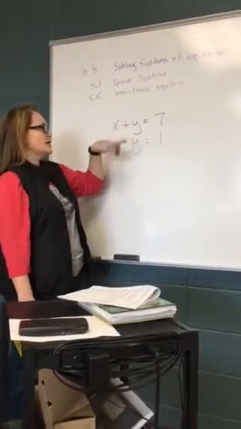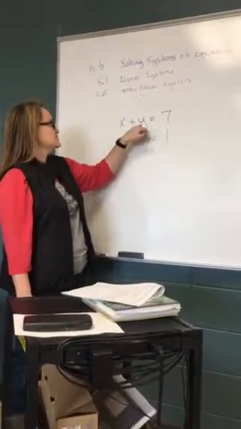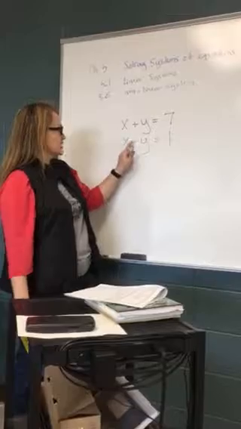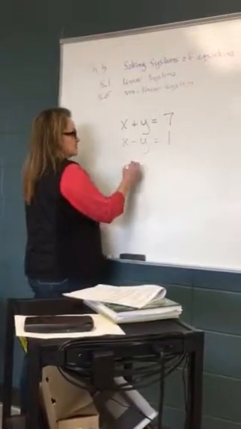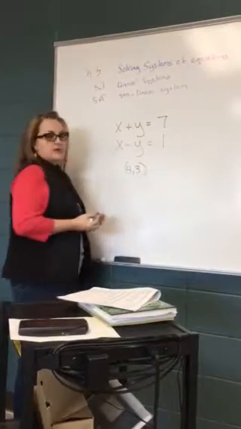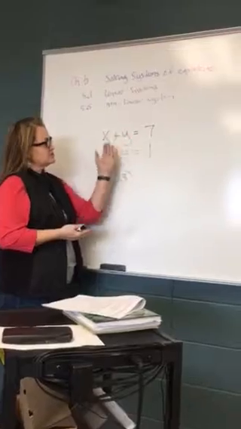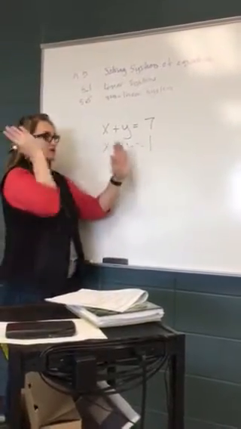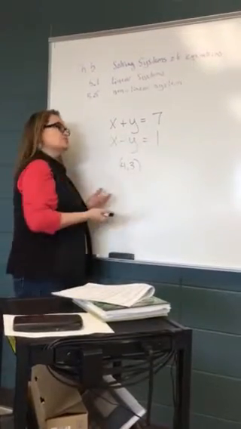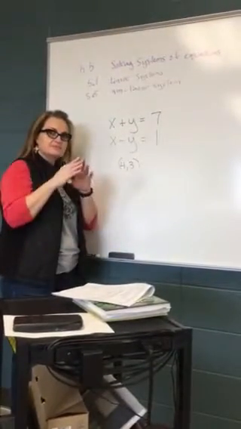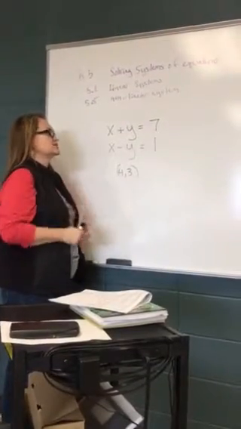3 plus 4, or I'm going to do it as 4 plus 3, so the x will be 4. 4 plus 3 is 7, and then 4 for x minus 3 for y would also equal 1. So there is one solution to that. And that would be where the lines, if you physically graph these, took time to graph the solutions to that one and graph the solutions to this one, they would cross or intersect at the point 4, 3. So that's really what we're doing. That's the big picture of what you're doing in Chapter 5, is you're looking for the crossing intersection point.